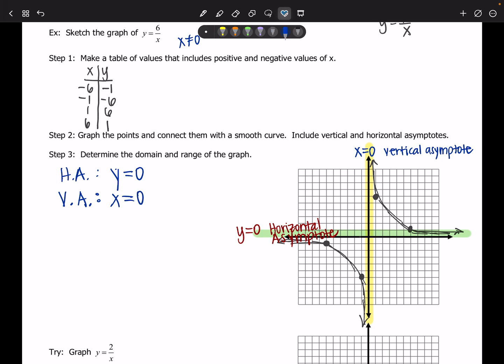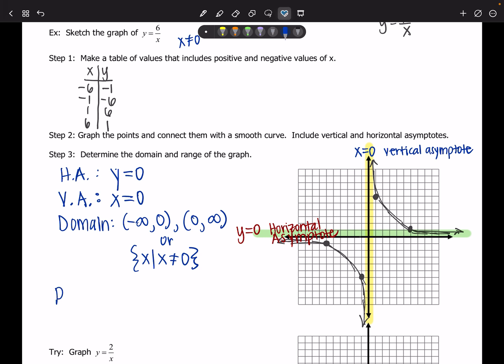And then the domain of this function, the domain are all the values that we're allowed to put in. So we're allowed to put in, this is going to go to the left forever. So negative infinity all the way to 0, and then not including 0, but then everything to positive infinity. So basically every number except 0. So two different ways that we can write the domain. It would be negative infinity to 0 with a parenthesis, 0 to infinity. Or you can write this as x such that x is not allowed to be 0.